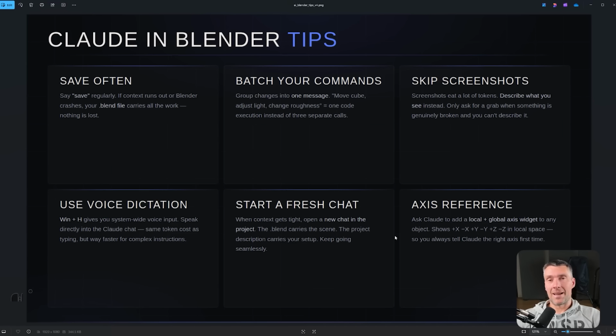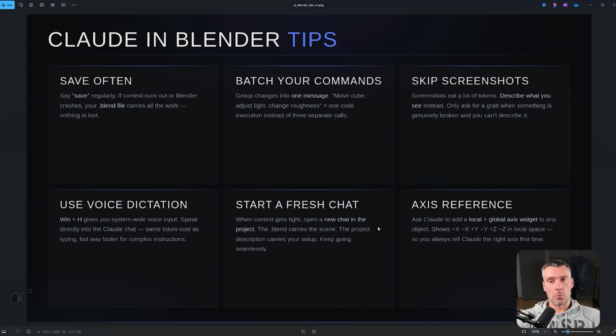Another thing is that you want to batch your commands. Instead of saying move the cube to the left, and then add this material, and then change the color, and then scale it down, you want to batch it in one command. So Claude will send one code instead of 10, because this stuff is going to eat your credits like crazy. If you're running a $20 subscription, your credits will run out very quickly after building a scene like this, because it's all very code heavy. So you want to put as many commands into one sentence as possible, as many directives as possible, so he can execute it in one go with one code.